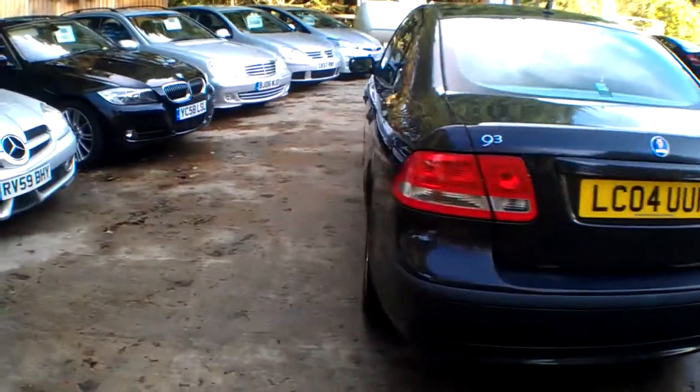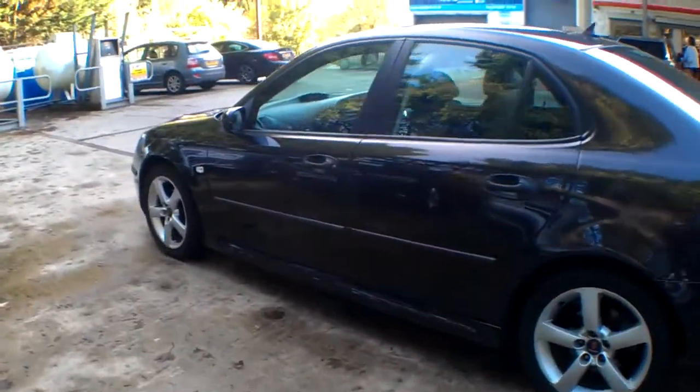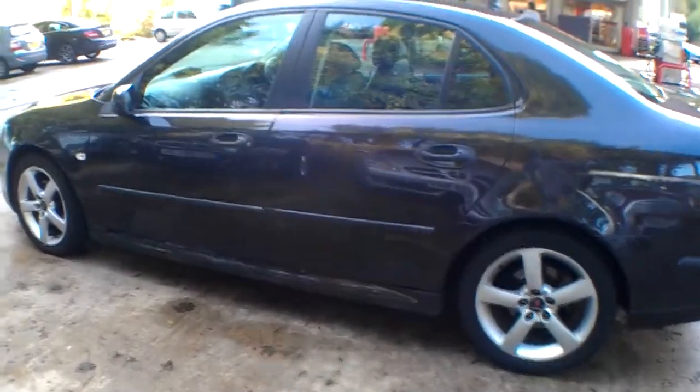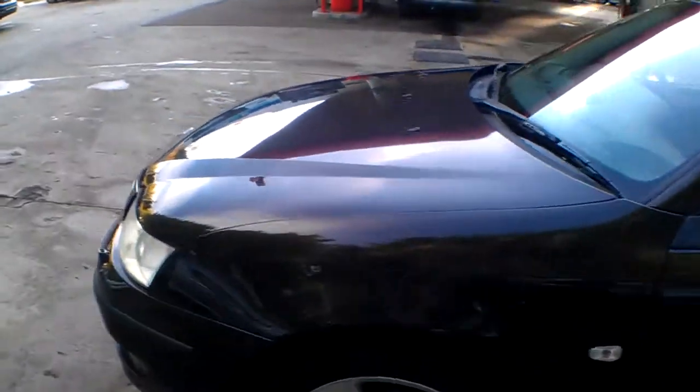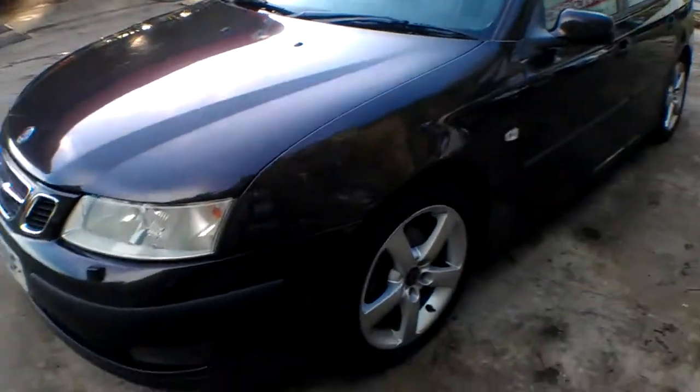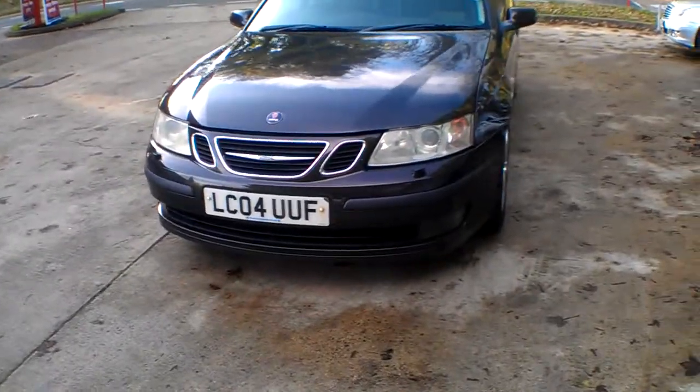This isn't a particularly dear car, but it drives absolutely beautifully. It really does knock your socks off when you drive it. It's lovely and smooth. There doesn't feel like there's any wear in it. It's probably been a company car for the first few years of its ownership to rack up some miles. It's done 122. We put a nice fresh number plate on the front there just because that's been discoloured.